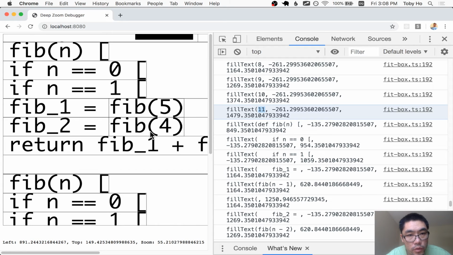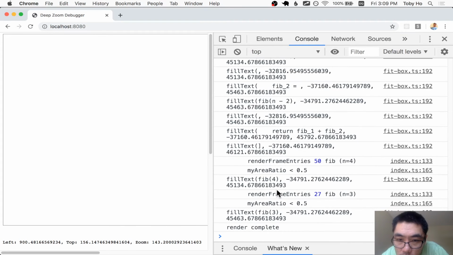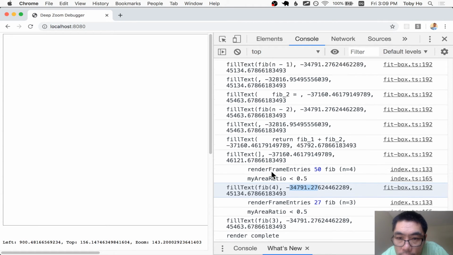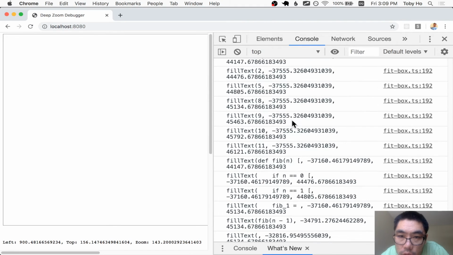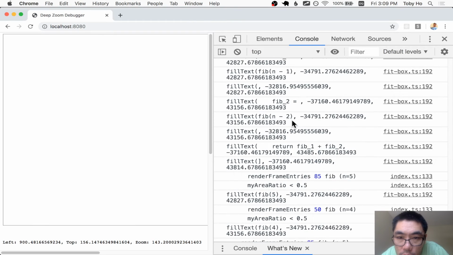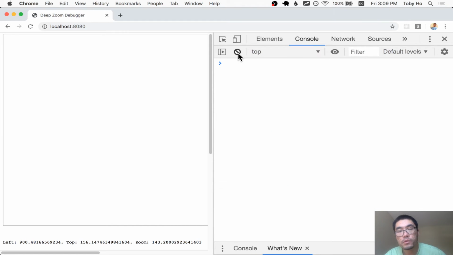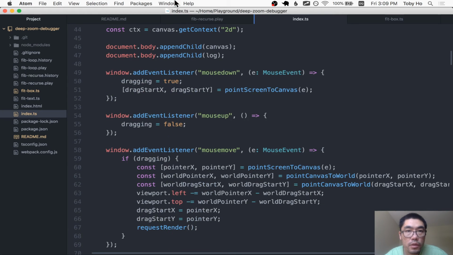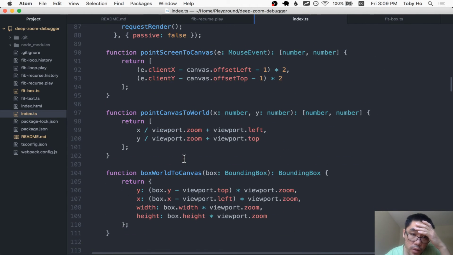But when you zoom in more, then all of these coordinates are off screen. This is a very, very large negative number. So I guess the problem in the first place is that we have a very, very, very large negative number in the on-screen box that we're trying to draw into.